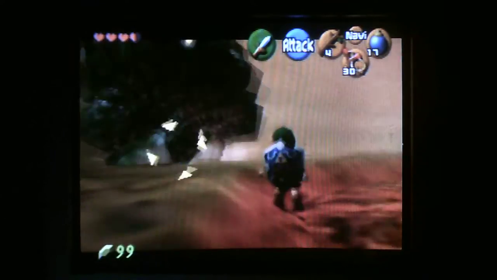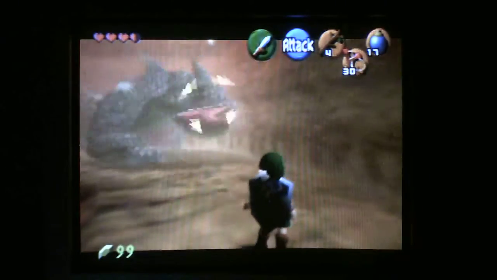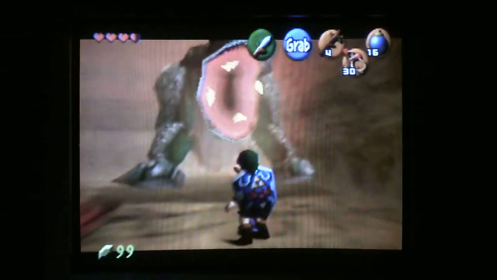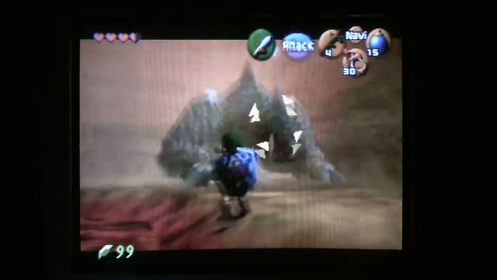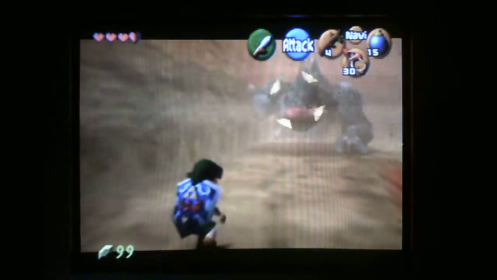Okay, just go on the edges of the floor. That's how you dodge his rolling attack. And his fire. All you have to do. Same thing with the fire, and just go on the sides. I fucked up. I screwed up. Okay.